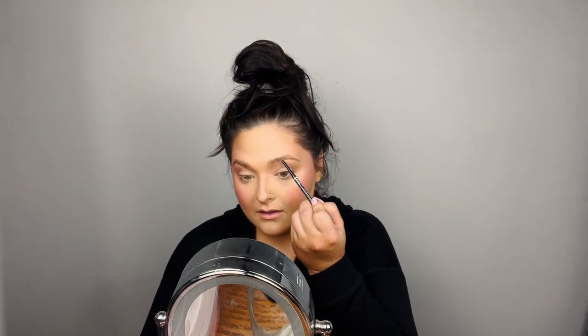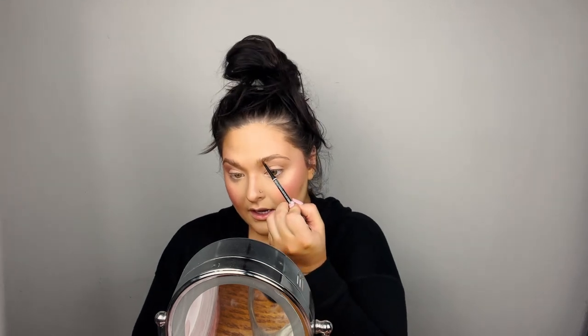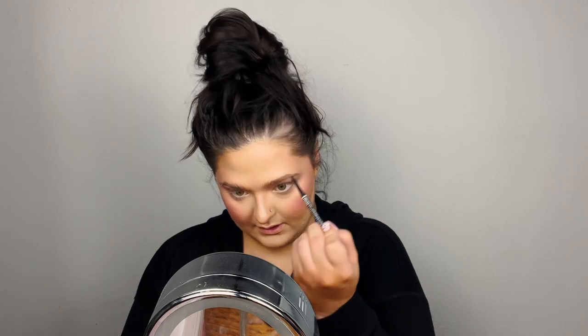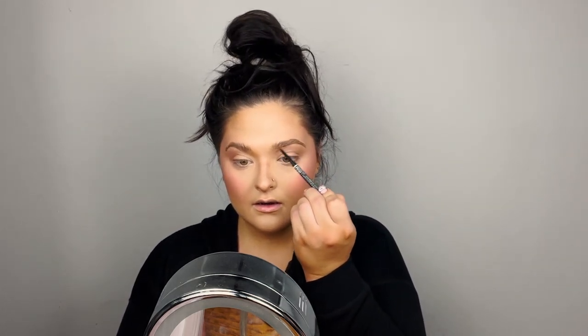That was one of my tips to one of my brunettes, was to use a more taupey kind of liner for your eyebrows. So next I'm just gonna go in, that had a little bit of pigment, so that kind of filled it in, made it look warm and airy. And then I'm gonna go in with my next microbrow in brunette. And I'm just gonna do a light pressure, kind of underlining natural, just little hairy strokes in here. Really paying attention to the arch and tail. And crisp up that line underneath here.